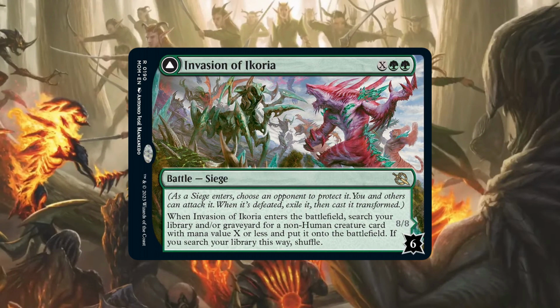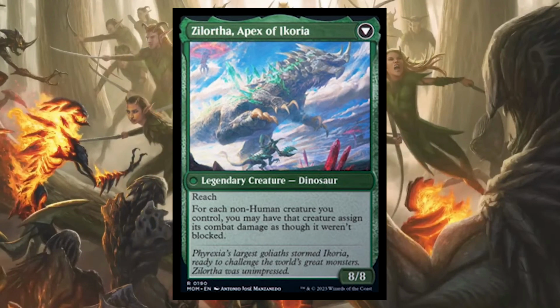That is definitely a pretty awesome ability that you might play on its own, but then you also give it to your opponent that they have to protect. Then, once you do destroy it, or someone else destroys it if they want to help you, you get Zilortha, Apex of Ikoria. It's an 8/8 legendary creature dinosaur with reach, and it says for each non-human creature you control, you may have that creature assign its combat damage as though it weren't blocked. So a very big effect.